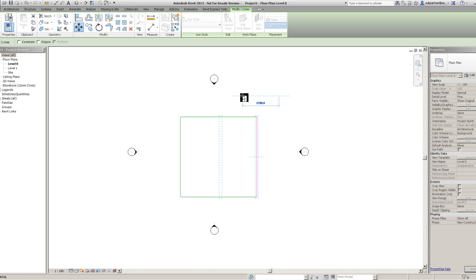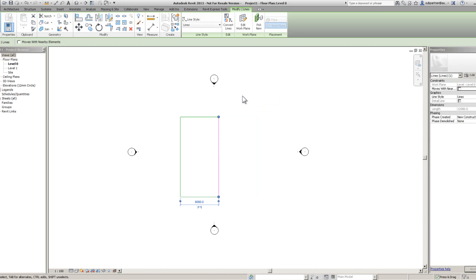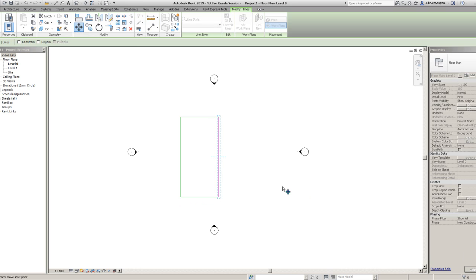And I'm just going to move my mouse in that direction. Let's just say I want to move it across there, 6 meters, 6, enter. What it's done, it's just moved that line across 6 meters, nice and easy. Let's just say I want to move it back 3 meters. Again, move. I can pick it on the object if I want. It doesn't matter. I want to move it back across here 3 meters.